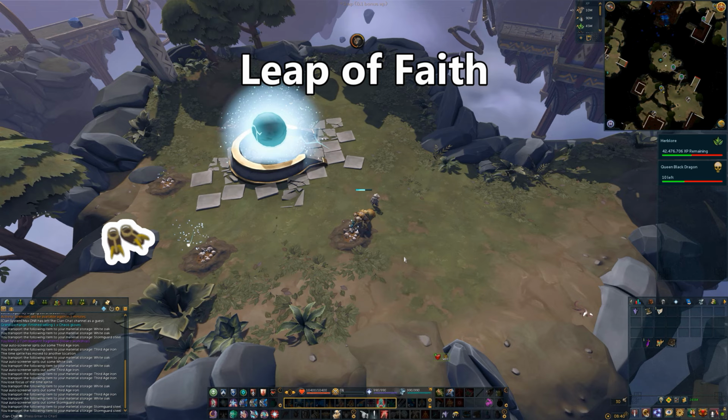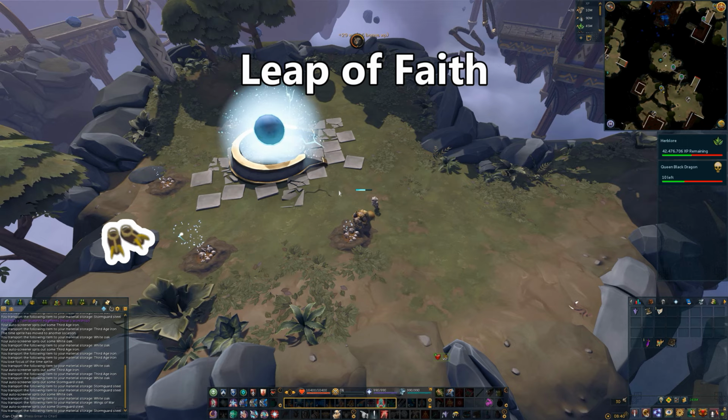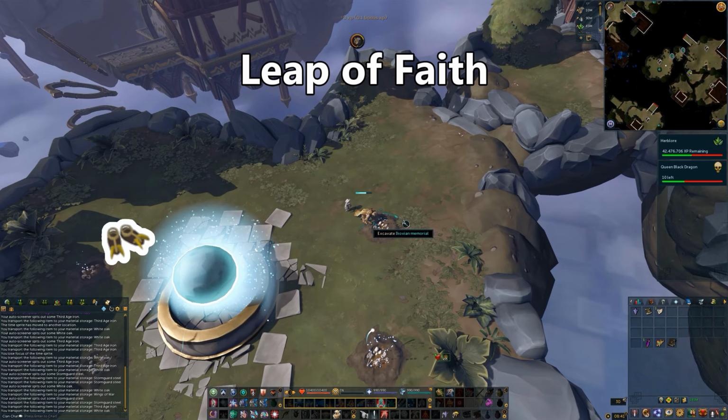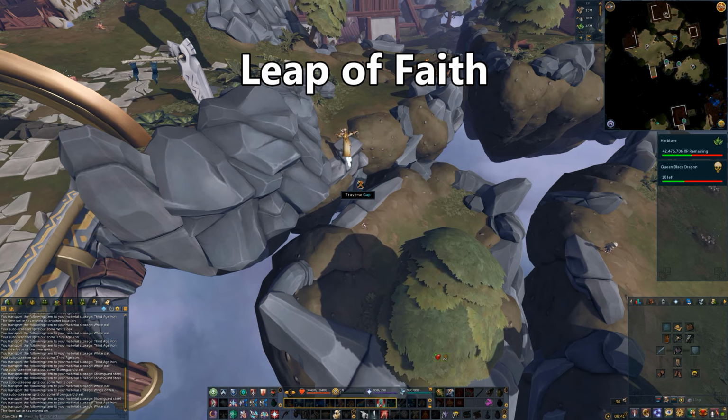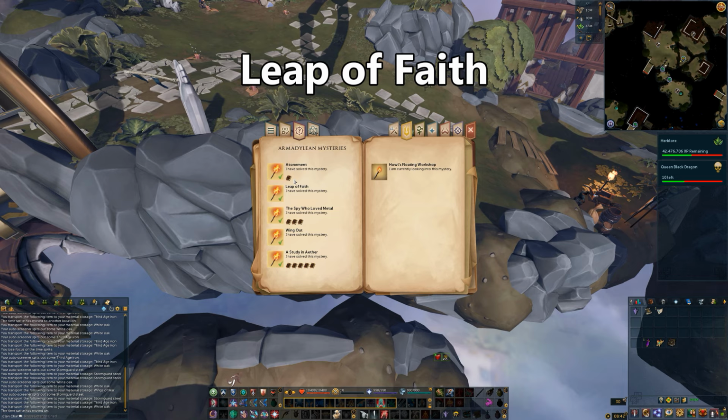At level 76, your first artifact discovery will automatically be the Boots of Flight. So don't worry if it's taking you a while. Once you've uncovered them, there's no need to restore it. You just add it to your tool belt and traverse these first couple gaps. By traversing both gaps, you automatically solve the Leap of Faith.